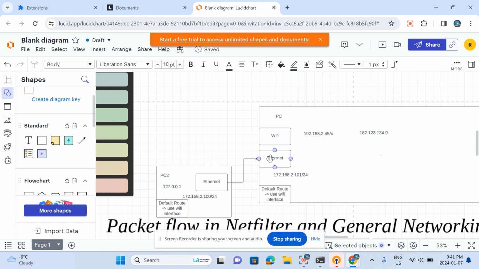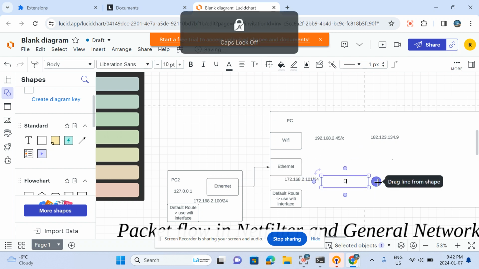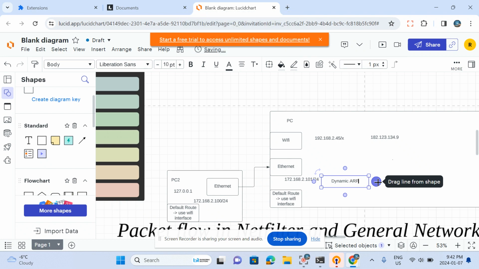So now when you're sending this packet to Ethernet, you identify this is the subnet, and you send a request, an ARP request. This is the address resolution protocol, and this is dynamic ARP, actually. In your PC you have dynamic ARP enabled, which is basically just an ARP utility that's listening to requests.